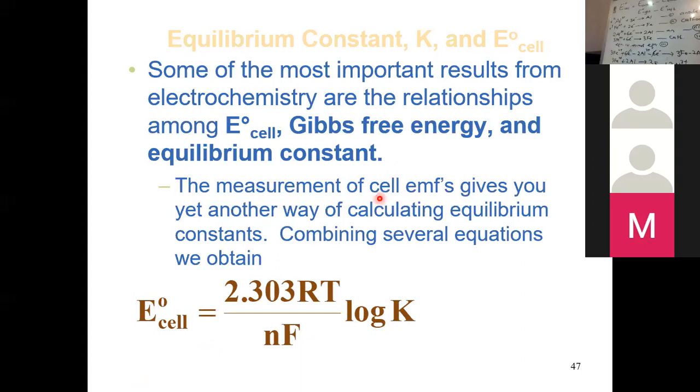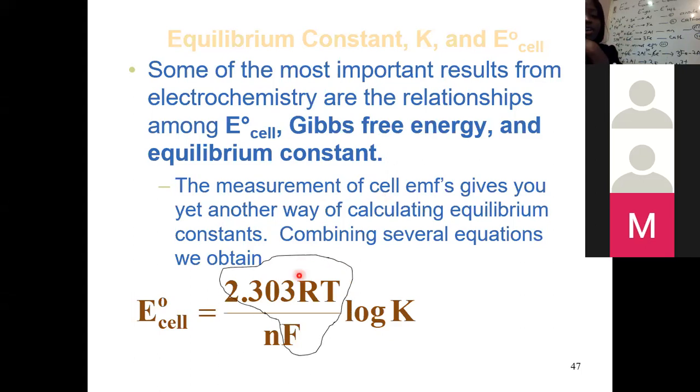We got to the point where we have our electrochemical potential. So your E0 cell is equal to 2.303 RT over NF. How we arrived at this equation, we'll show shortly when we start talking about electrodes, and we'll start with the standard hydrogen electrode. Okay, but take note of this equation. It's really important.